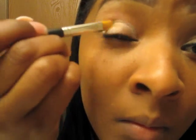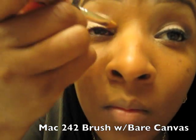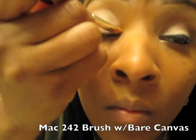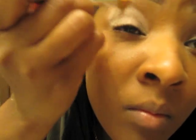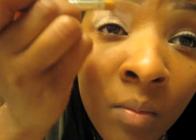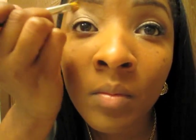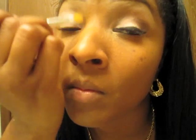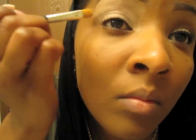Thank you and I hope you enjoyed this look that everybody's been asking about — the Old Tree Jessica. We'll place a link at the bottom under the video responses. Right now we're going to take the 242 brush with Bare Canvas. You do not have to put as much as I'm putting — that was my fault. Just put it all over the lid of the eye. You can also use a shade stick in Beijing or a paint pot in Soft Old Tree, but I'm going to use Bare Canvas.